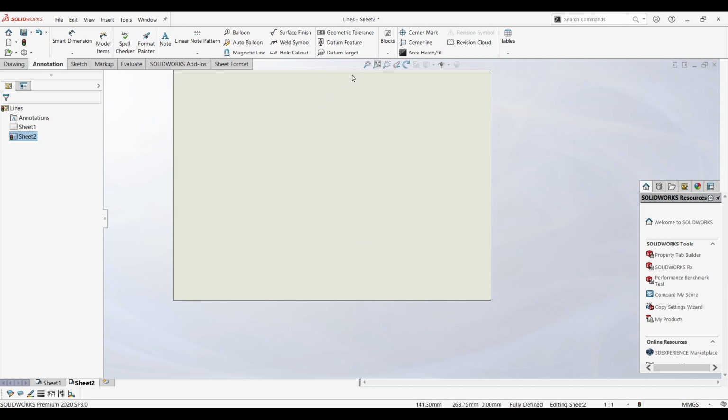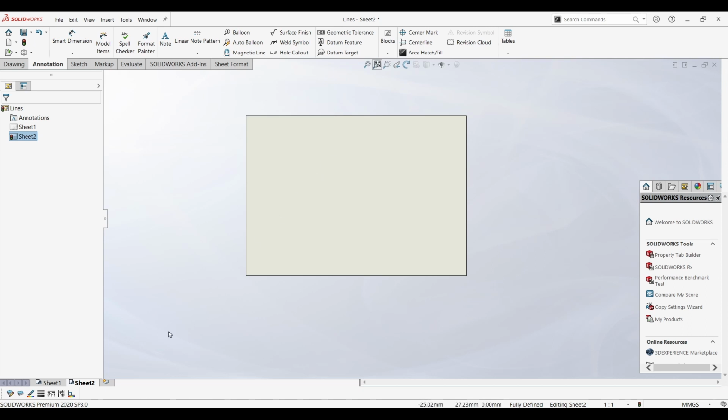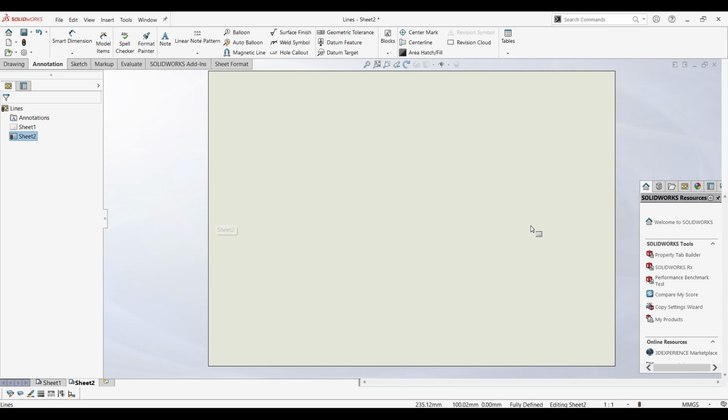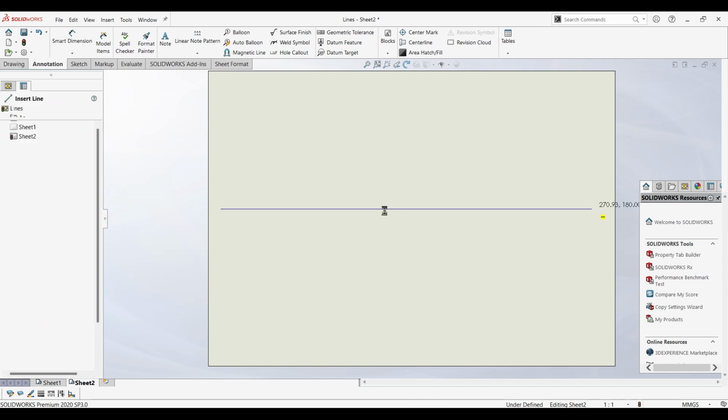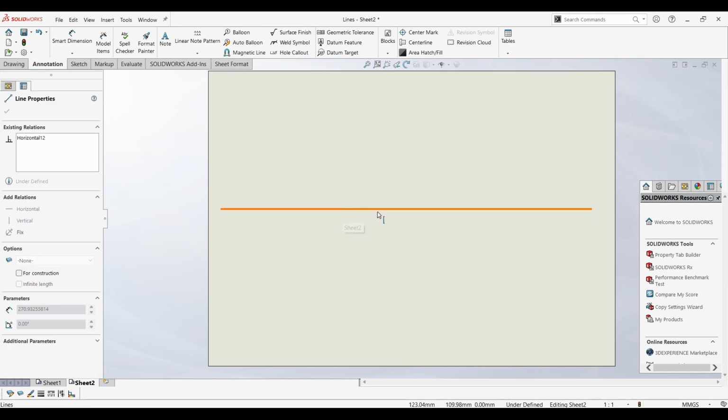So let me frame it. First thing we need to do is draw the XY line. It is of the point thickness of 0.5. So we need to do it from here to here, 0.5 thickness, at the center of the sheet.